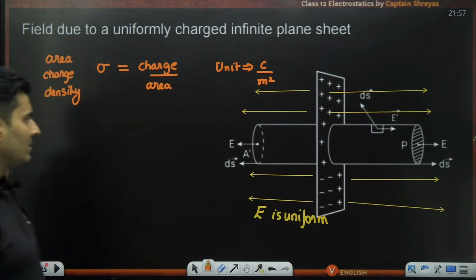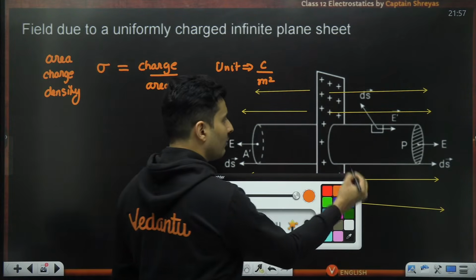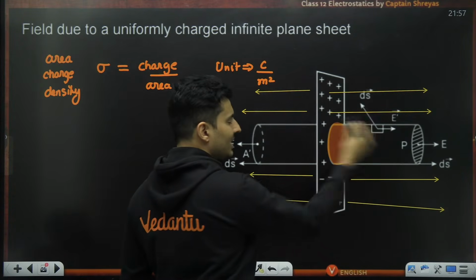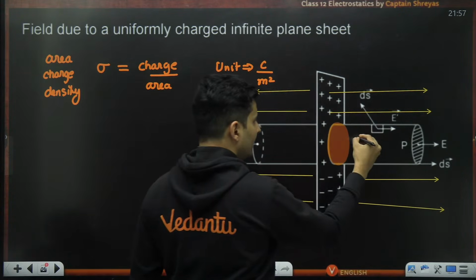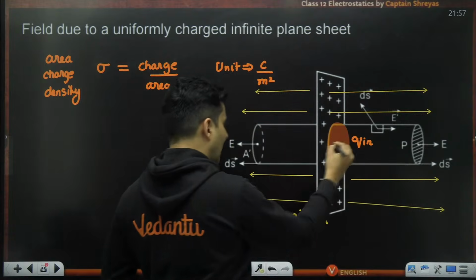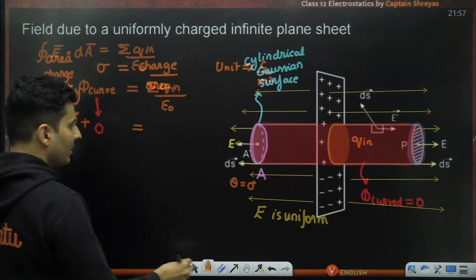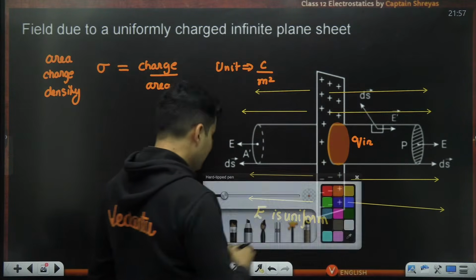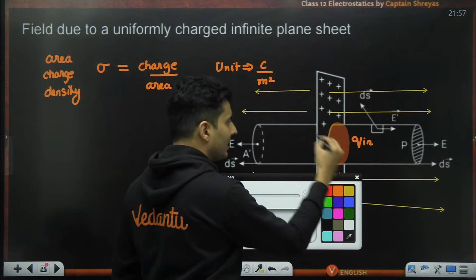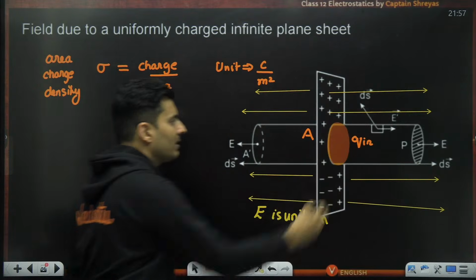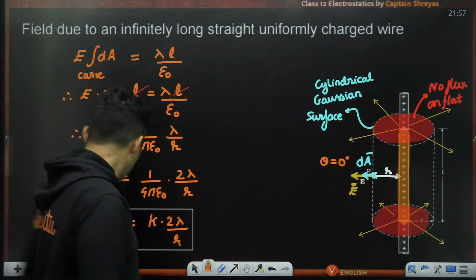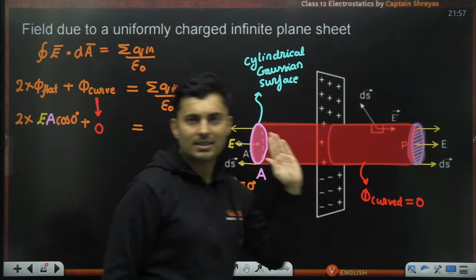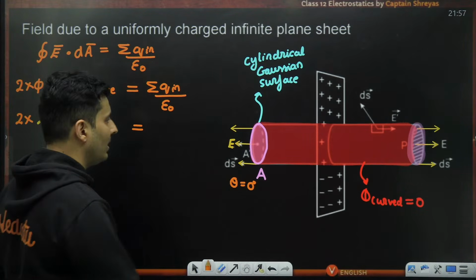Now, how much is the charge which is present inside? Observe carefully. This is that charge which the cylinder pierces through that sheet. This is the charge which is inside, and coincidentally, whatever is the area of the flat base will also be the area of this intersection. Whether you take this, this, or this, all three are the same. So all of them have the same area.